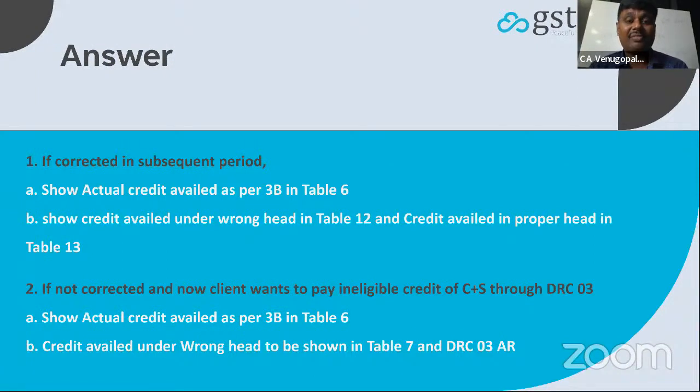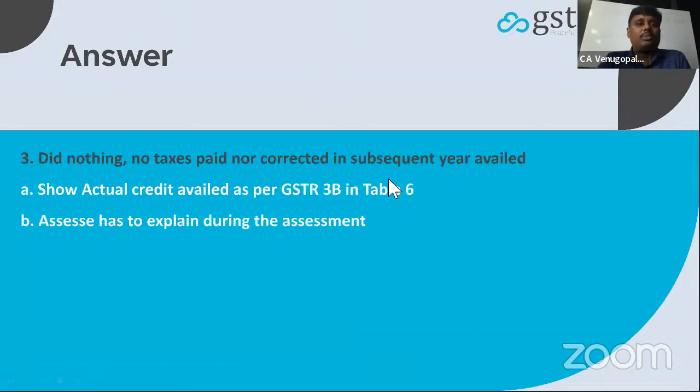Generally, this is not a feasible solution if the quantum of credit is high. You would want to say, no, I have not excess availed. I have availed it rightly only. It's just that I have put it into a wrong column. So I did not make a mistake. So I would suggest you should report it in this fashion. And what's the right way?